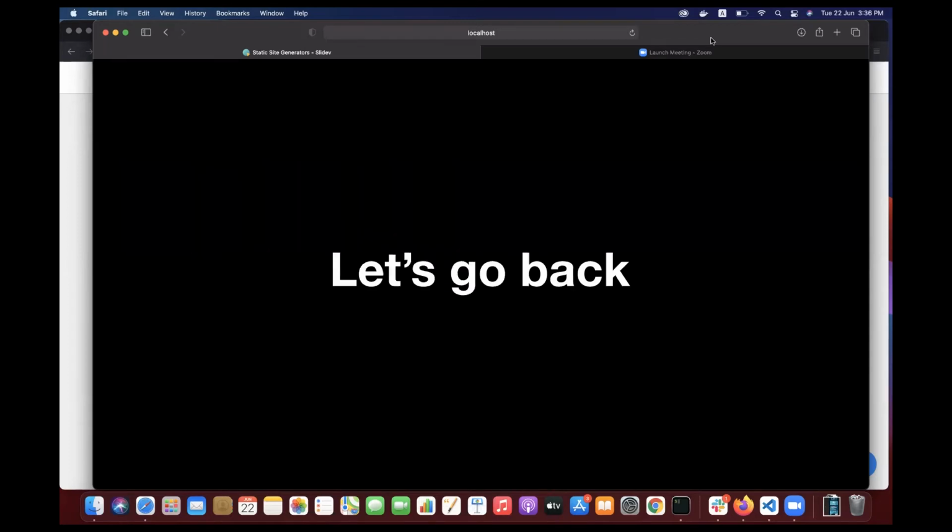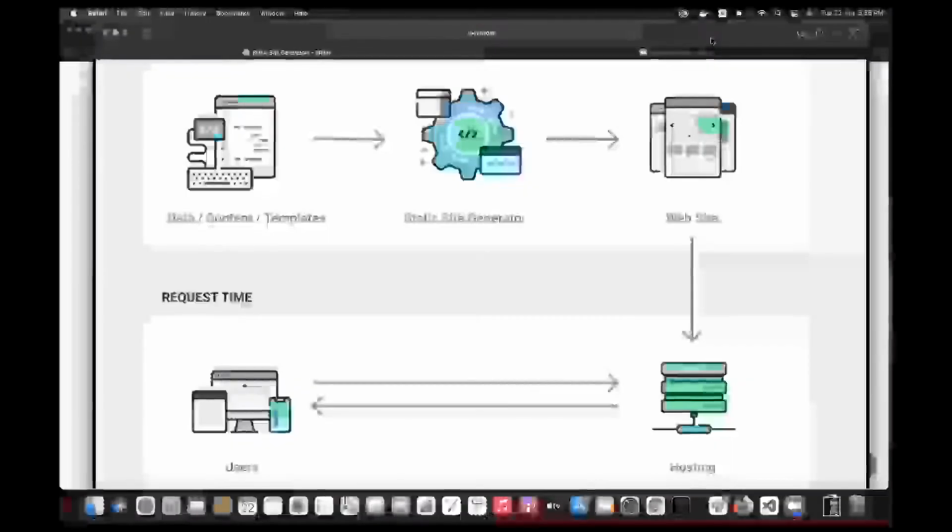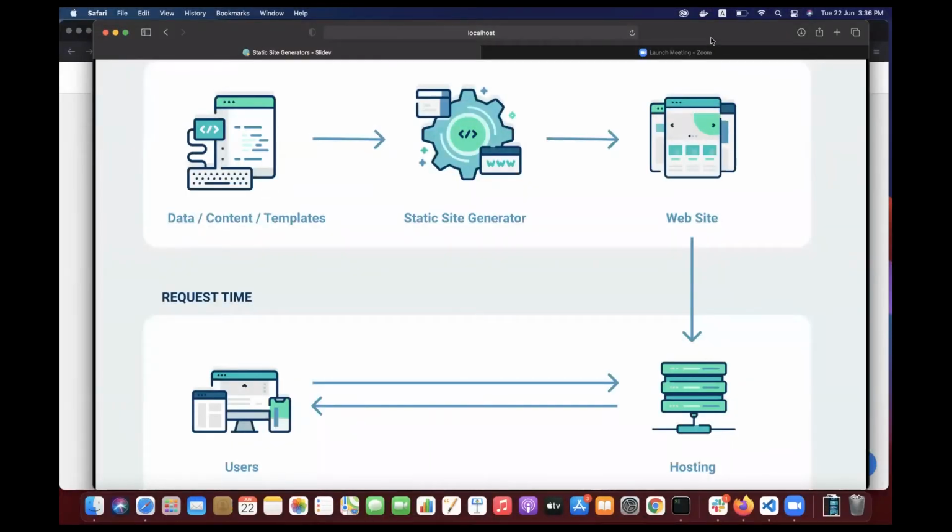Okay, so let's start with this diagram, which shows how a static site generator works. On the left-hand side, there is the template engine and the content, which will mainly be markdown files, maybe some HTML pages, and the data can be images or any other kind of files.